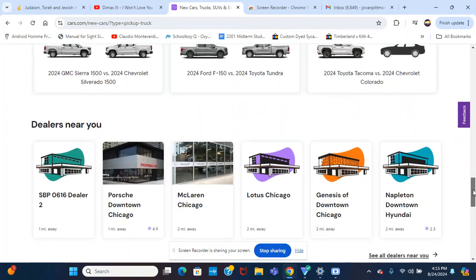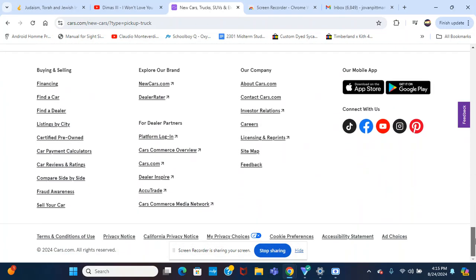But if you go to the bottom of the website, it'll also have the same thing at the bottom. So you notice the financing, find a car, all the stuff we were seeing, a little bit more listings related to selling cars since we're looking at cars, and it'll tell you more stuff or a site map, things like that. People will have job listings if there's jobs. They'll also have their app information, how to connect to their Facebook, Instagram, TikTok, whatever they got, Pinterest. They even got a feedback tool here for you if you wanted to use it. These are all just little extra things, right, that you don't have to worry about.